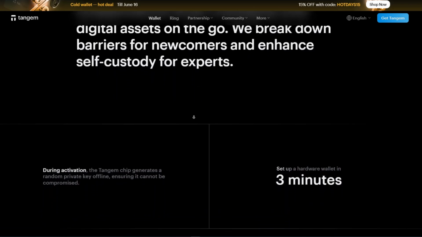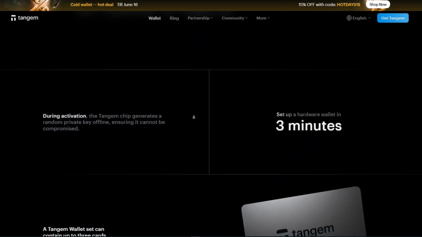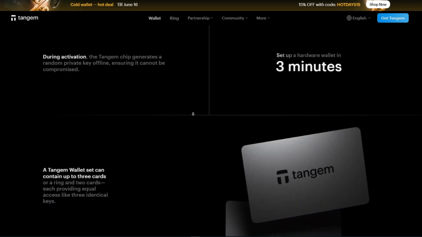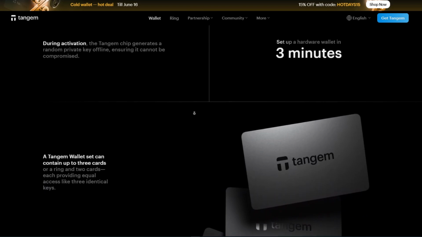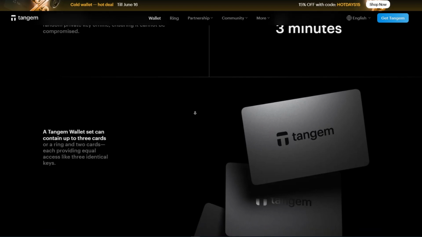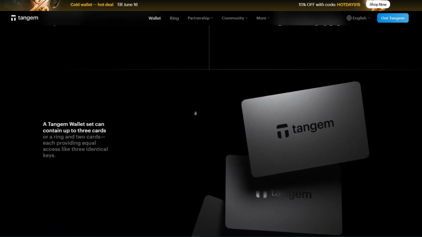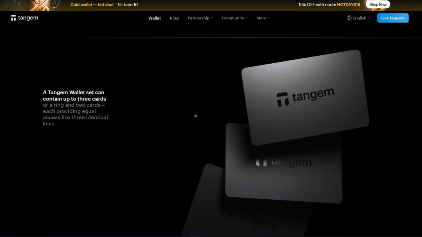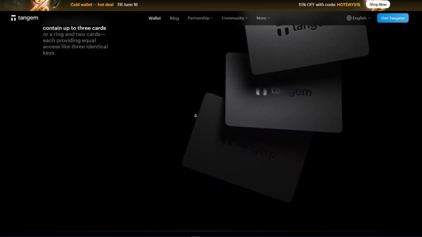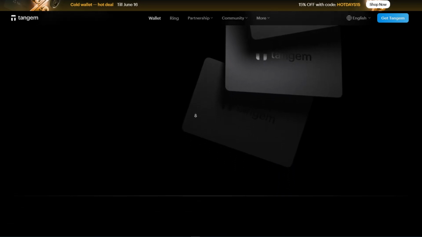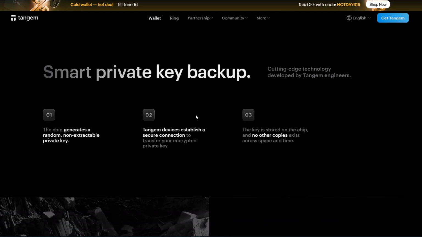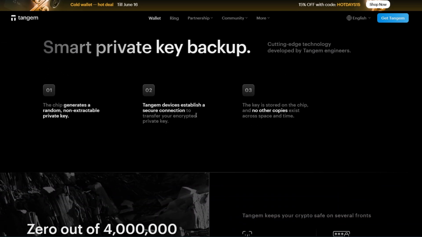First things first, you want to check the NFC and device setup. Make sure NFC is turned on in your phone settings and inside the Tangem application. On Android, NFC might be disabled by a case or customization, so remove any case and reposition the card near the NFC antenna. Also try restarting your phone before scanning again. Basically, just head over to your phone settings and make sure that you have the NFC option turned on.